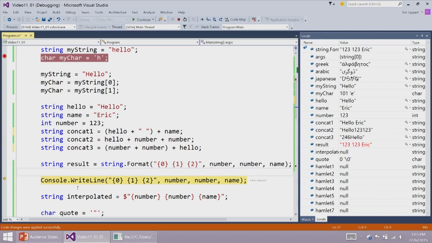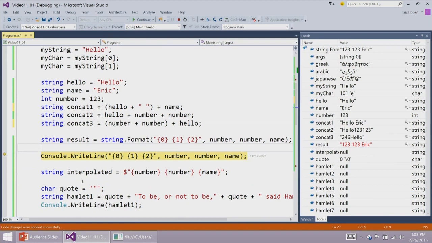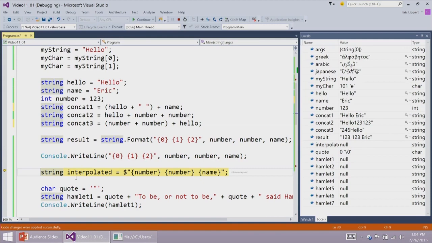Right. Now, in C# 6, which is the version of C# that is going to ship with Visual Studio 2015, there is actually a much more slick way to do this. And that is just like this. But I caution you, if you're trying to do this in C# 5 or any previous version of C#, this is not going to work. Right? This is a feature called string interpolation. So I'm going to call this string variable interpolated. And I'm going to precede the string literal with a $ sign. This is a new syntax for C# 6.